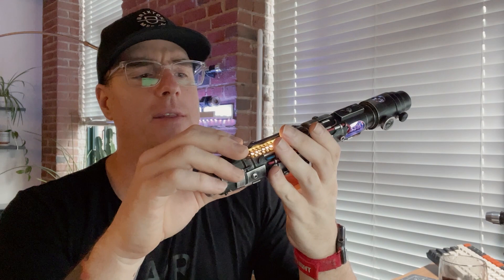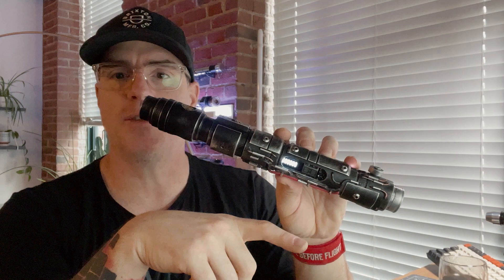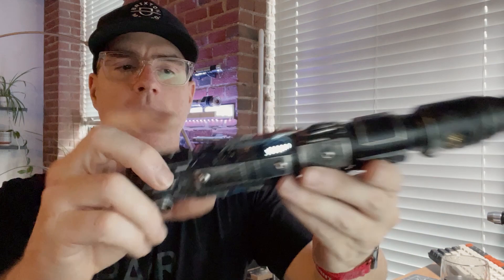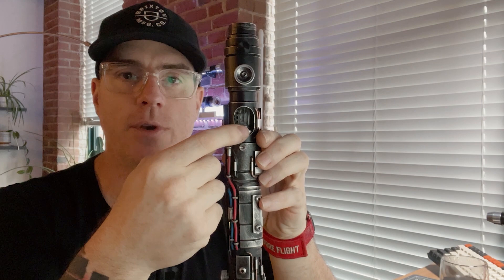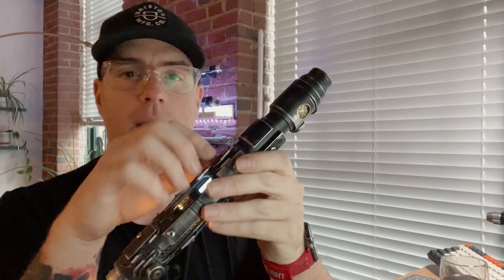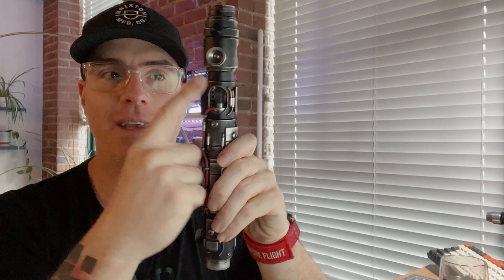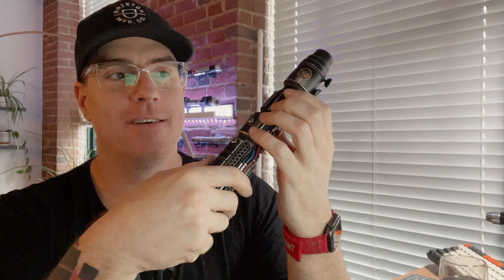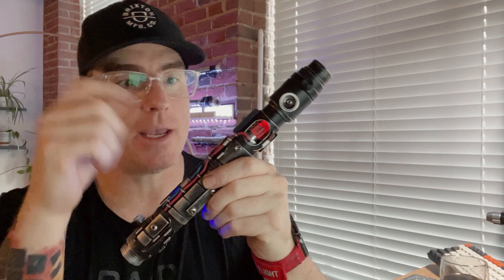Each font has its own screen saver — so when you change font, like 'during fire' has a crystal animation on the screen, like a rotating crystal. So every font is different. There is a crystal up top here with its own blade — there's a neopixel underneath it, kind of like a single nail. That's one blade. The two side strips are their own blade as well, so there are three blades in this config. I tied that crystal in with the blade so it matches the blade animation.